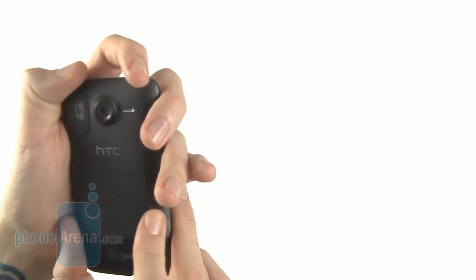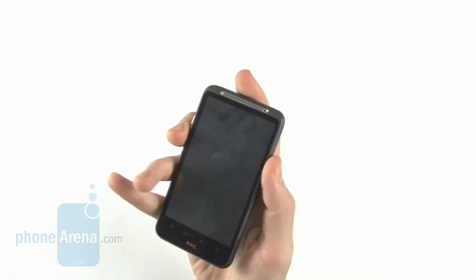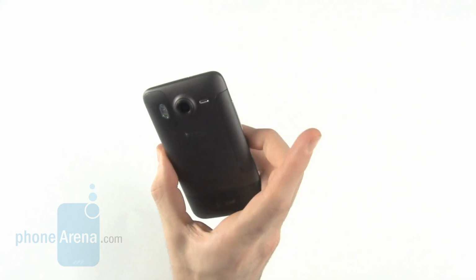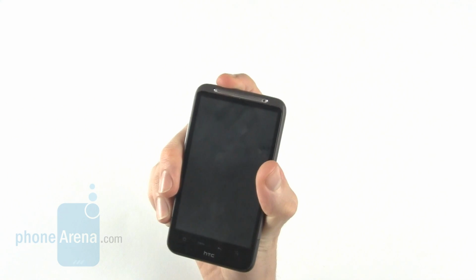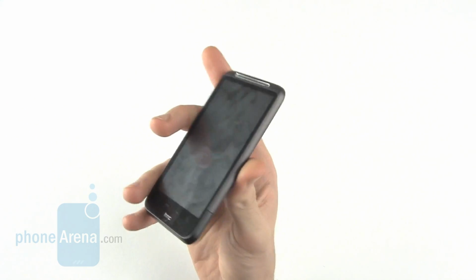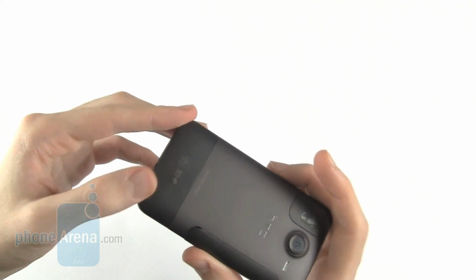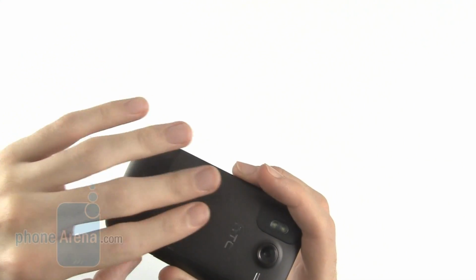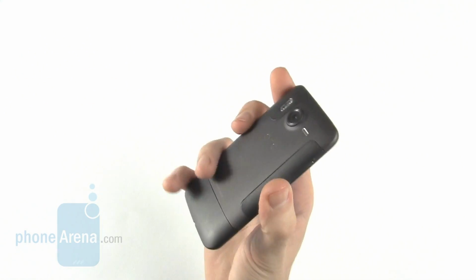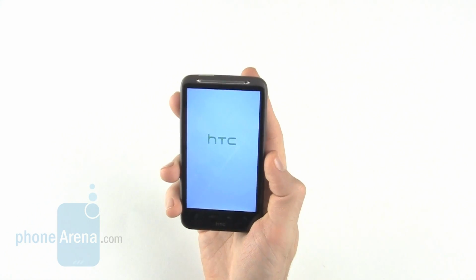Other reviewers have complained that these aren't as easy as traditional battery covers and SIM card covers, and we do agree. However, we have to applaud HTC for their innovation, as these do end up working pretty well. The only niggle would be that the bottom SIM card and memory card cover does have a very slight gap in between it and the body, and this could cause concern along the line after wear and tear.